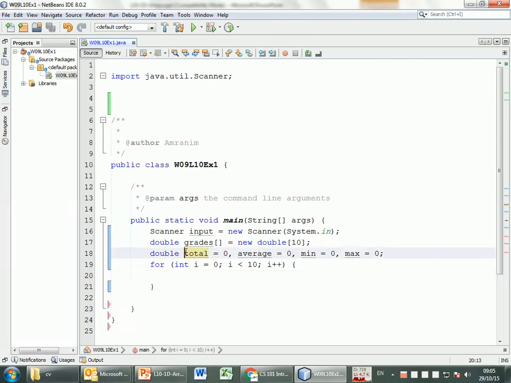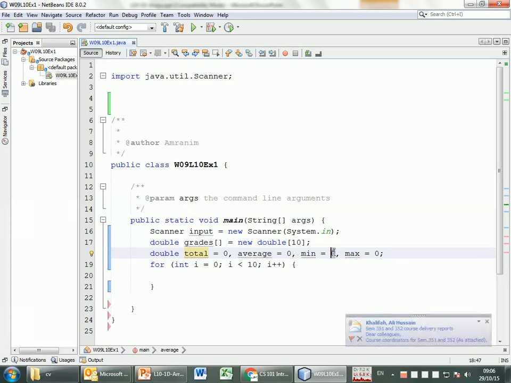For total I have to initialize, because I need total equal total plus the number. So I need to start from something. The first value that cannot make any difference and not change the calculations when I'm summing is 0. For the rest, for example, I don't need this for now, because average is not used as average equals average plus something. So I don't need to put the initial value for average. But it's always a good idea to initialize your variables with some value. What kind of value might not be disturbing? In this case, 0.